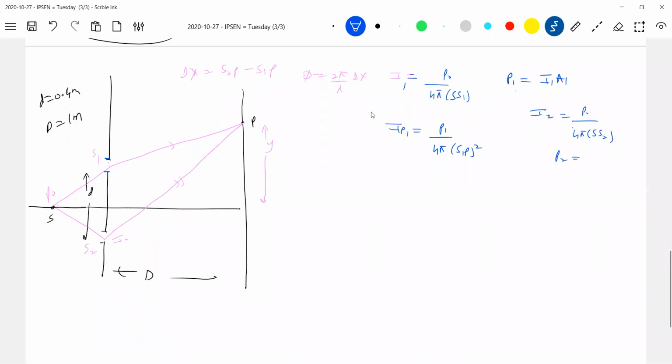Let me write here also separately. So then what is the power flowing through this? The intensity at the slit, I2, into the area, the width of the slit. Okay, you'll get the power P2. Then afterwards, what is IP2? IP2 should be equal to P2 by 4 pi S2P squared. P is the power of the light at the slit. It depends upon the width of the slit here. After getting this, the resultant intensity at point P is given by IP1 plus IP2 plus 2 square root of IP1 IP2 cos phi. Are you getting it now?